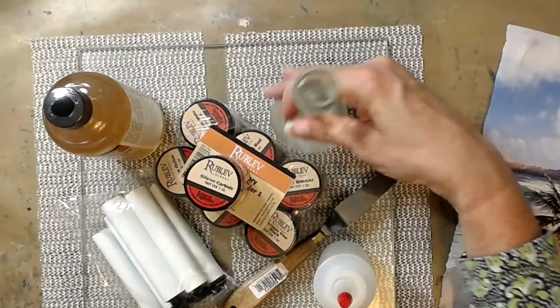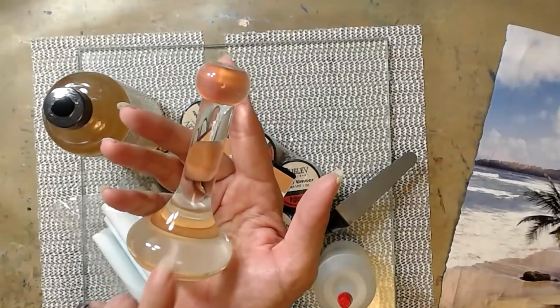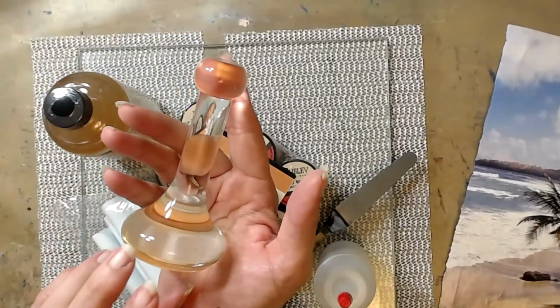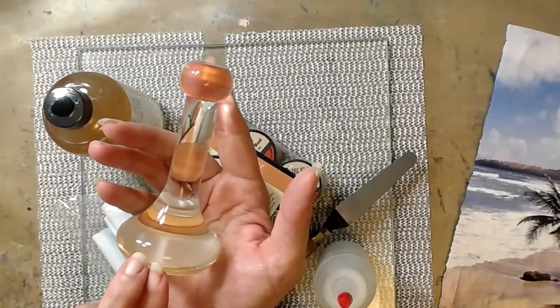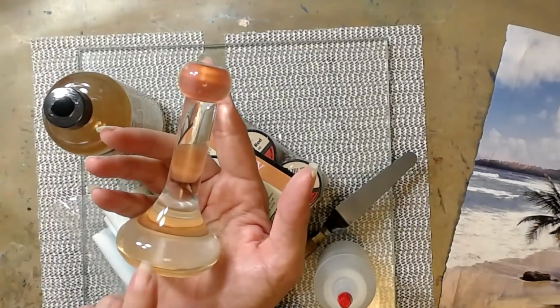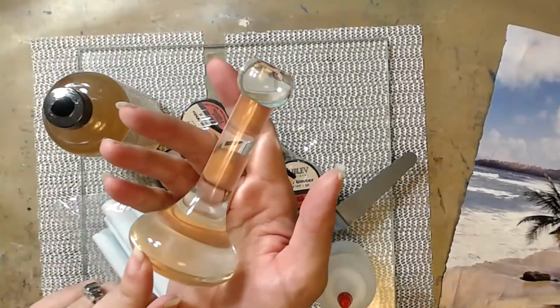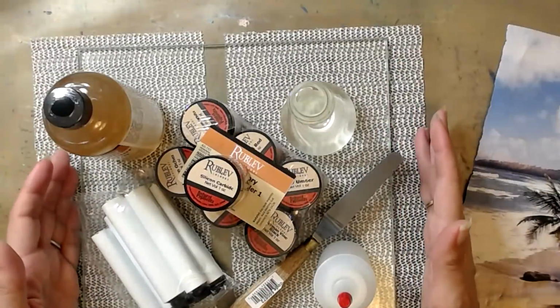Now, if you have everything but this, I did find some decent size Muellers on Etsy for $35. I thought that was a really good deal because everywhere else I looked, they were anywhere from $50 to $75. I just typed in glass Muellers on Etsy. So if that's all you need and you don't need the glass or any of the other stuff, that is a really good deal. She had two sizes, a small and a medium. It would be a little bit smaller than this. But like I said, this was $140. Free shipping, no shipping in the States.